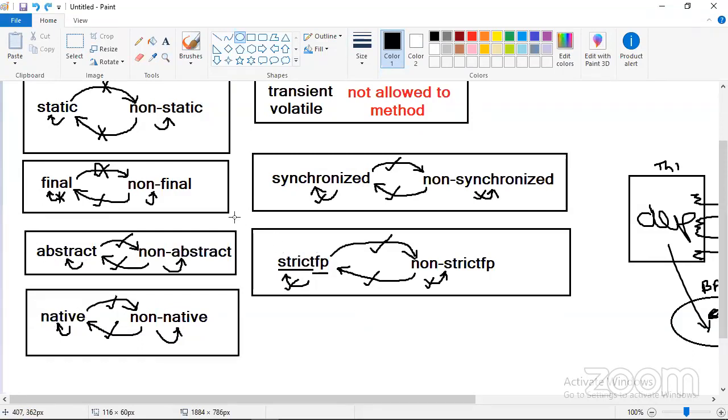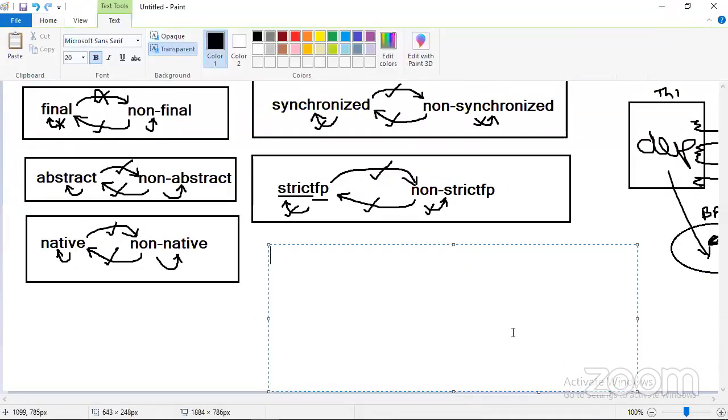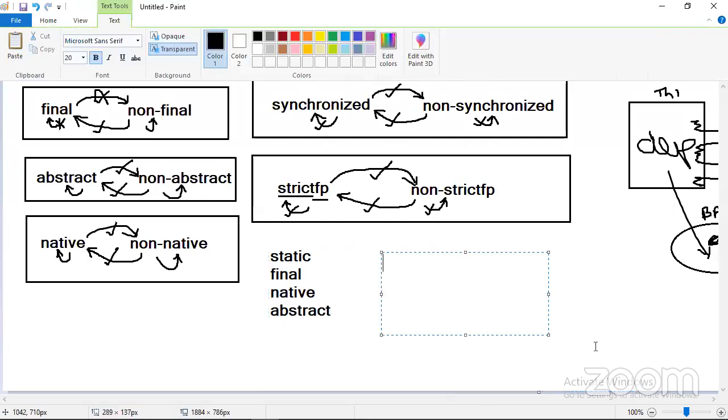Then which keywords are allowed to variables? Static, final, transient, volatile are allowed to variables. That's why I created the keywords in this order, for easy understanding: static, final, native, abstract, transient, volatile, synchronized, strictfp.